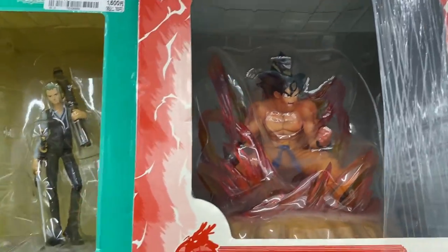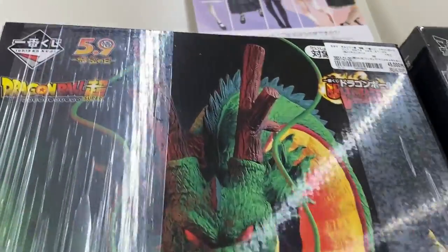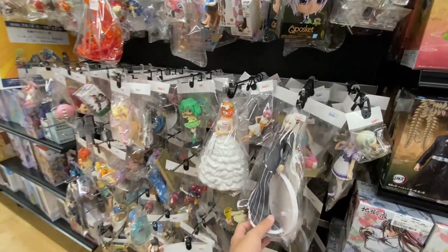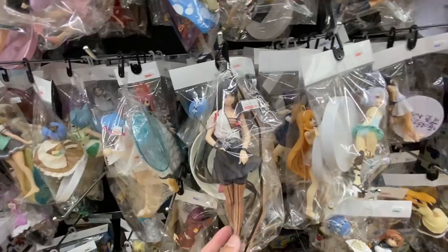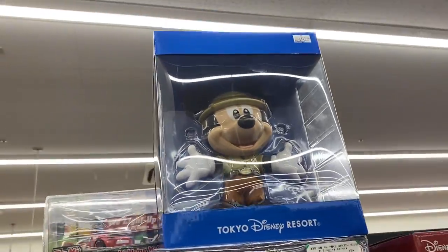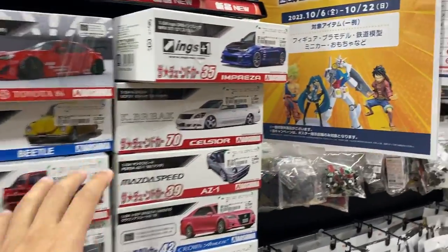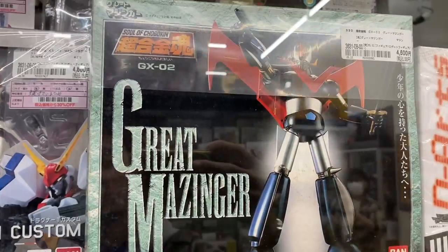I remember this Kaioken Sun Goku figure — I used to have this toy. This one is from Ichiban Kuji and it's 2,800 yen. There's just so many Dragon Ball here. There's Cell, and then this Shenron at 4,500 yen — this is the last one of Ichiban Kuji's Shenron. Guru at 4,000 yen only. Here in Japan, it is common to buy loose action figures like this, and since they don't have boxes anymore they are way cheaper — this one is 550 yen only. Outside the anime world, there's a Woody for 2,800 yen. There's also a great Mazinger here for only 4,600 yen — that's a steal.